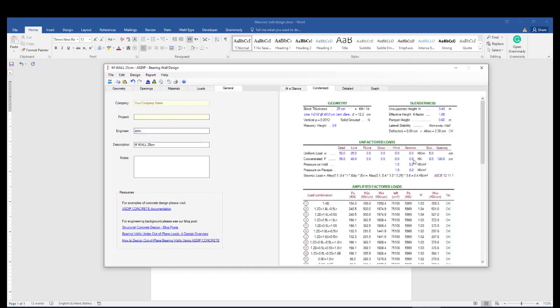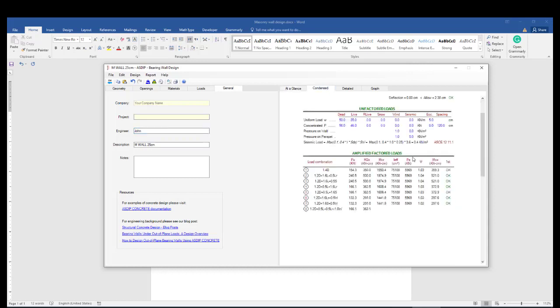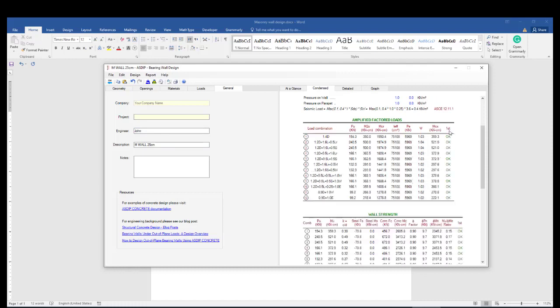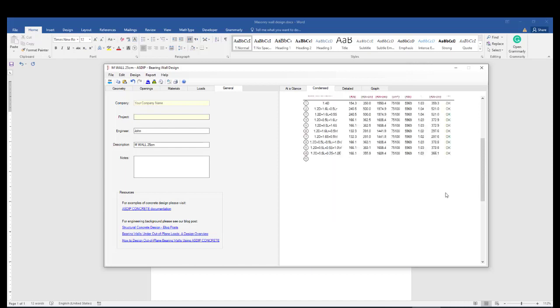This is the design part. We can see the first order analysis completed is okay.